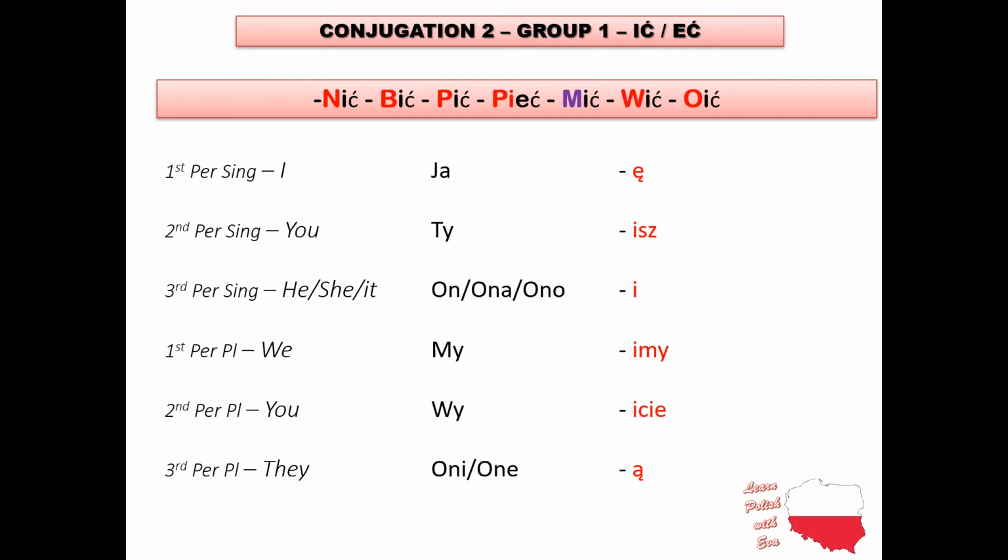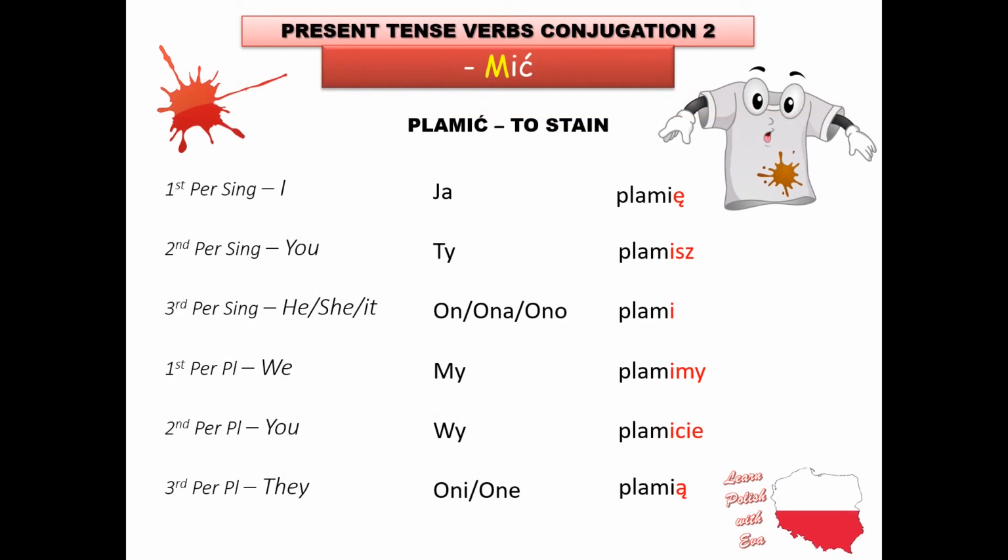But I have a verb for you, so we will quickly have a look at this verb, which is plamić, to stain. So you can stain a cloth in the kitchen, a shirt, whatever, you know the verb yourself. And as I always say, you do use these conjugations that I'm showing you more in the present continuous way in English, okay?